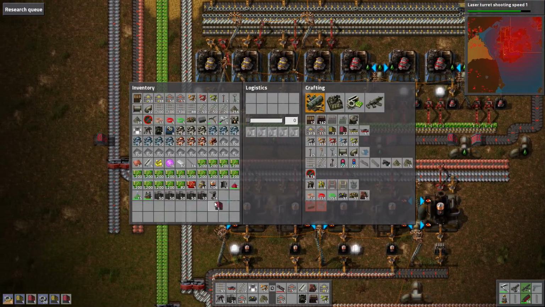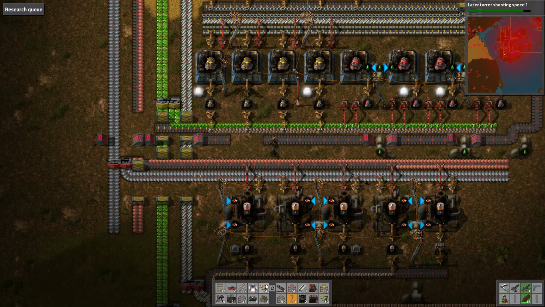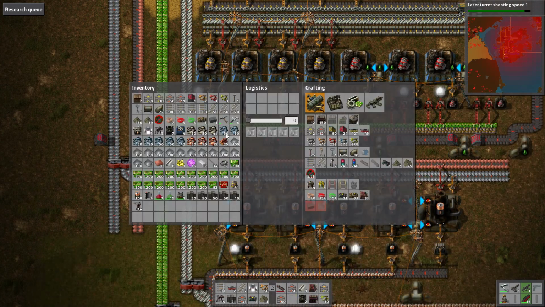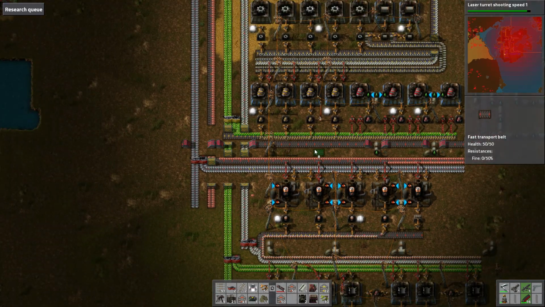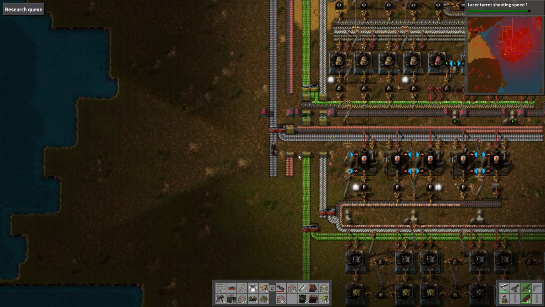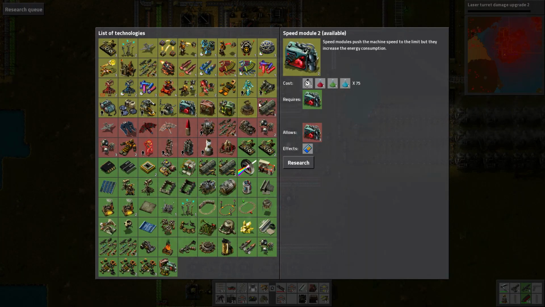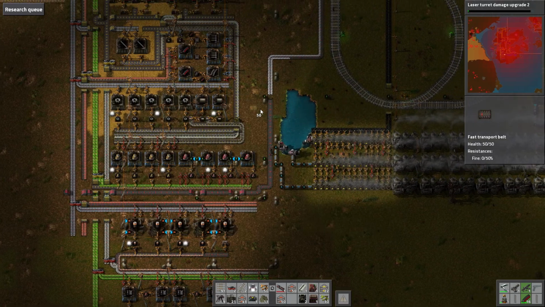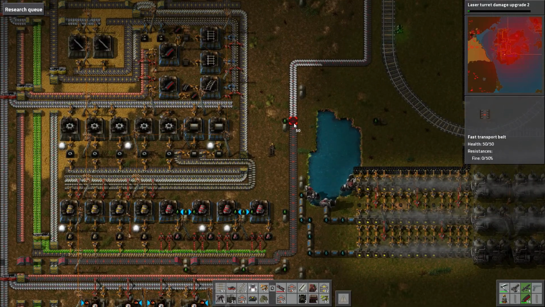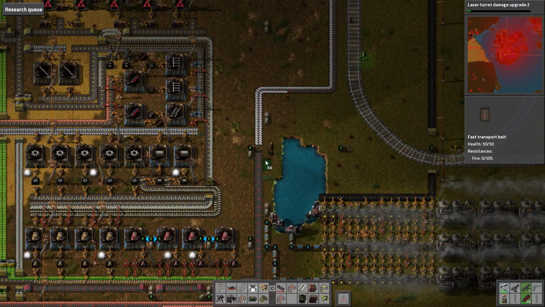Once again, it's going to work, chums. Cancel this. Don't need this. Don't need that. I'm just going to move this pole literally by one, and that will sort everything out. And it'll mean we don't have to put in any underground belt. Alright, let's connect this, because we can. Oh, shit. Laser turret damage upgrade 2? Sweet. Awesome. As long as it's improving something, I don't care.